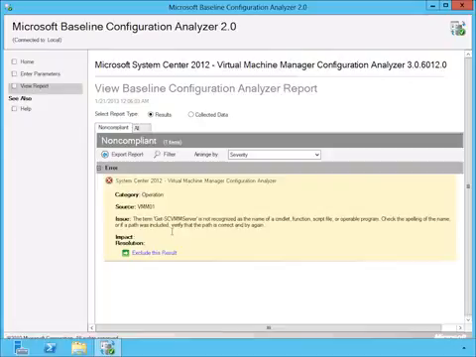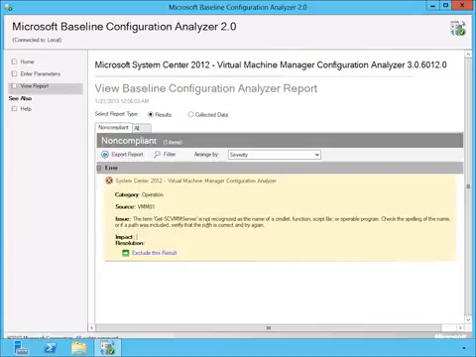Now I've tried to execute this particular command in PowerShell just to see if it's broken from a GUI perspective or if it's essentially broken. And from the GUI I can execute this and I can get the parameters for the server just fine. So this is most definitely a bug that you see here with the Baseline Configuration Analyzer for VMM.